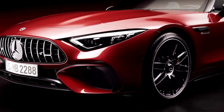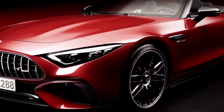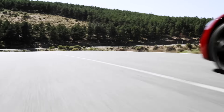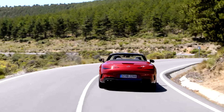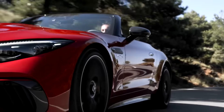If none of the new SLs are powerful enough for you, don't worry - in addition to the SL43, 53, and 63, Mercedes is currently working on the monster SL, which will probably be called the SL63E Performance. This will be the top-of-the-line SL with a twin-turbocharged four-liter V8 connected to an electric motor, making a tire-shredding 831 horsepower and 1,023 pound-feet of torque. Good luck to the rear wheels on that version.